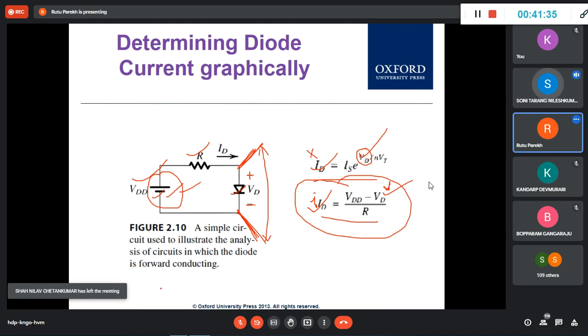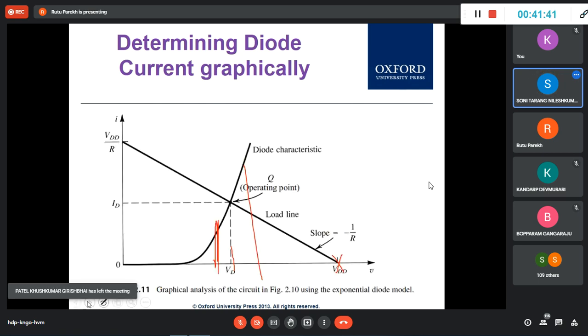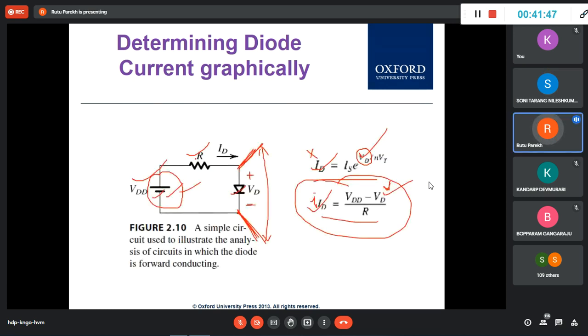Yes, ma'am. We are plotting the voltage across the diode along the x-axis, and along the y-axis we are plotting the current across the diode, right, ma'am? Yeah, but it is not just the diode. R is also there. Means the current will be the same. No, you are changing this. In a simple case, what do you think?